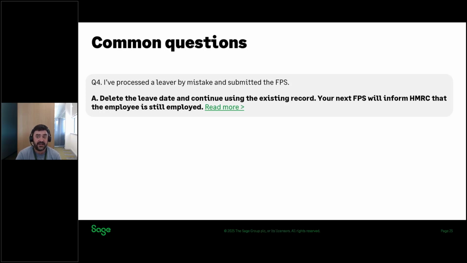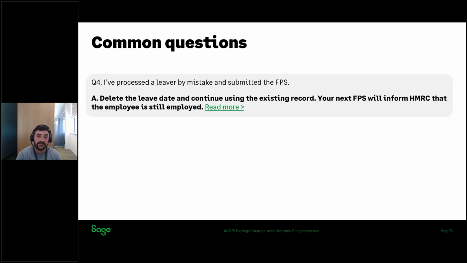Question 4, I processed a leaver by mistake and submitted the FPS. So maybe you had the wrong employee selected when you ran the Leaver Wizard, or you had more than one employee selected. This is quite a simple fix. All you need to do is to delete the leaving date from the employee that was processed by mistake, and then continue to use their existing employee record.